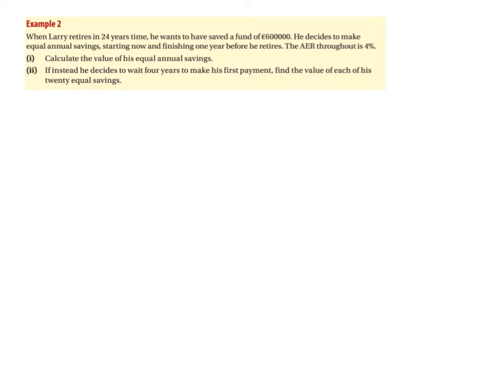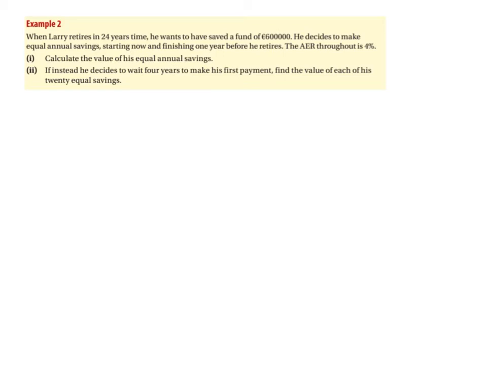This is your bog standard sort of Leaving Cert question. What they get you to do is they tell you that somebody's going to retire in so many years' time, that they need to save a fund of so much, with equal annual savings. They normally do it monthly, guys, making it a bit more difficult. And then once they've saved the 600,000 in this case, you have what's called an annuity. So you cash that in, and then you get a load of savings in order to live the rest of your life in retirement.